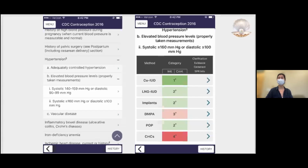Just one question for you. Why in this case with the patients, why would the mini pill not be the best answer? Yeah. So let's go back to that. One other thought for the question of solid organ transplant. While I do not know, there could be an answer in the app. So often if you click on that condition, then they will try to list evidence under that. And so that can also be helpful if you've got a patient who's got like migraines with aura and you're telling them it's contraindicated level 4, and they're like, okay, but why? And you have somebody that wants the evidence and you click on that, then it will tell you it increases your risk of stroke by 4-fold, although the absolute risk is really small.